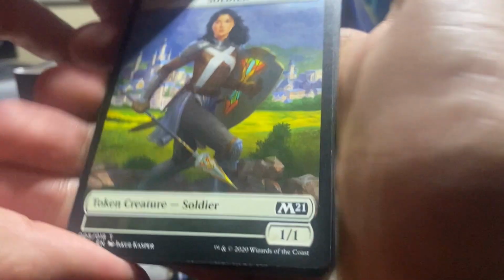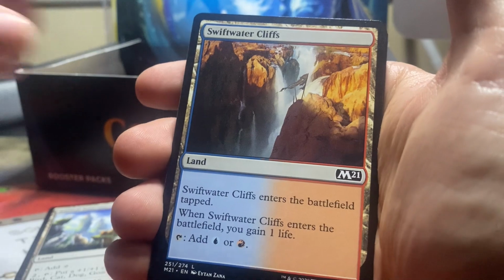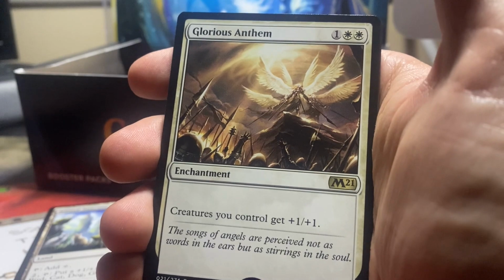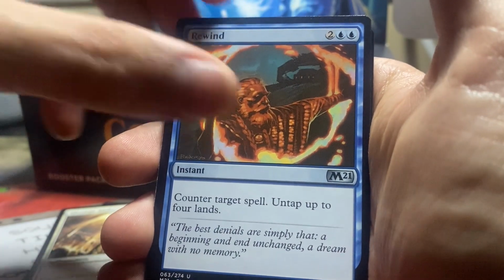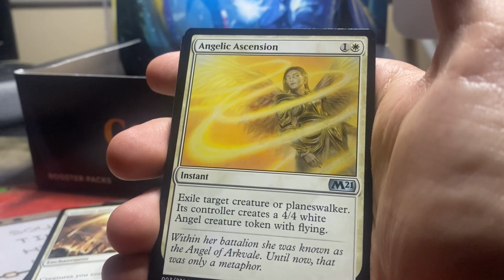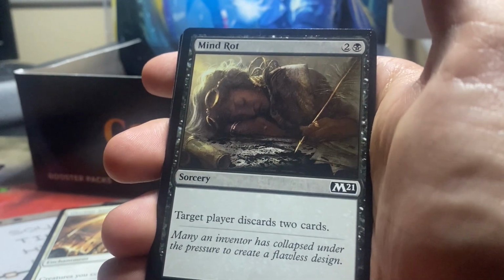Alright, alright, alright, alright. Okay. Oh man. Soldier. Sorry guys, I'm already really, really pumped. Glorious Anthem again. Okay, this time not a foil. Skyway Sniper. Rewind. And then Angelic Ascension. Yeah. I don't know if I'd want to do that. I don't know if I want to create an angel for somebody.